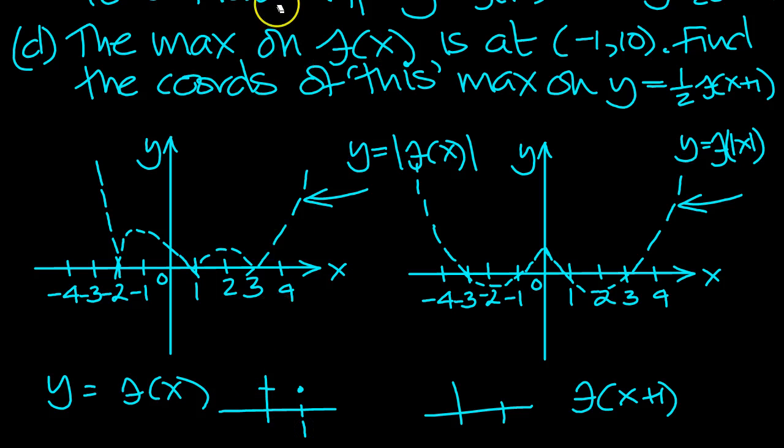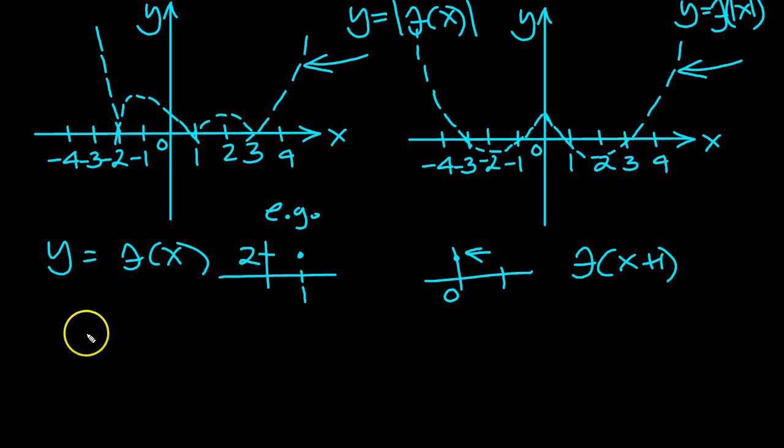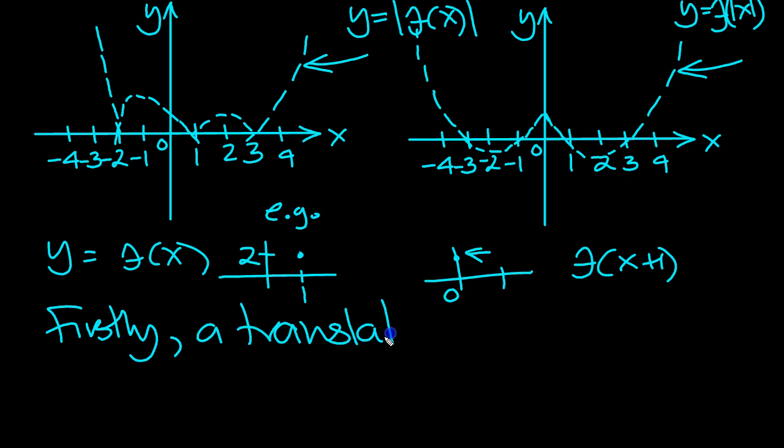Let's just suppose, just for illustrative purposes, to illustrate it. Now f of x plus 1, what value would I need to put in to get 1? I'd need to put in 0. So this value here happens at 0. And the output, when you put 0 in here, you get the output that you would have got at f of 1, which is 2. So that point moves back. So it's a translation, this part of the transformation. So firstly, a translation. And the translation vector would be minus 1 in the x direction and nothing in the y, wouldn't it?